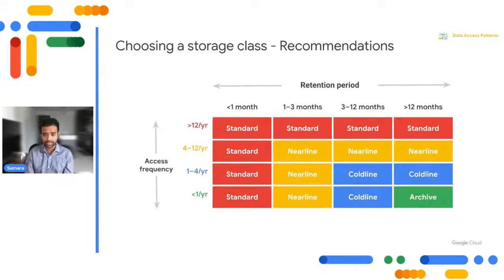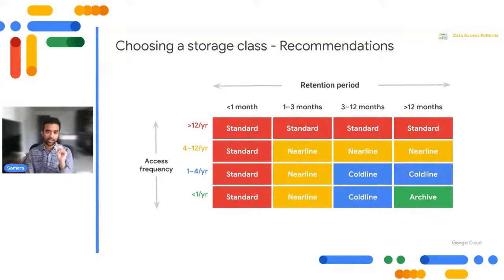And last but not least, the archive storage class. So this is the lowest storage class, and archive storage is the best choice for data that you plan to access less than once a year. And one key differentiator of archive storage class is, unlike the coldest storage services offered by the other providers, your data is available within milliseconds instead of hours or days.